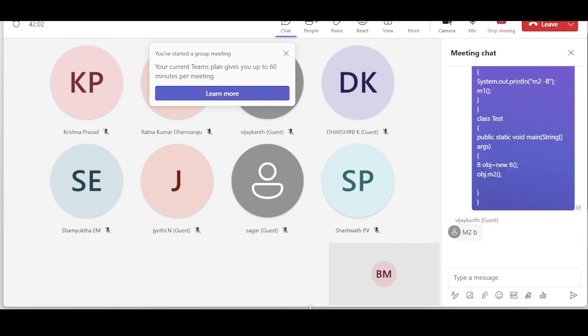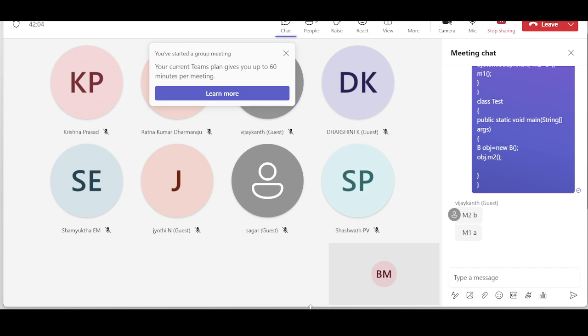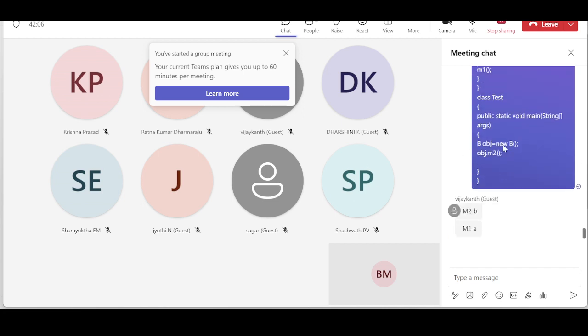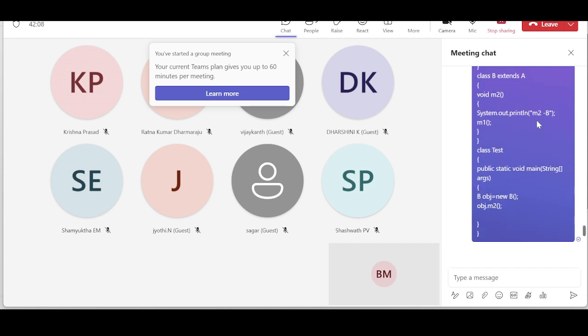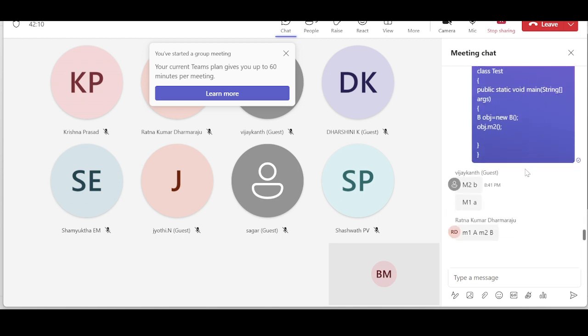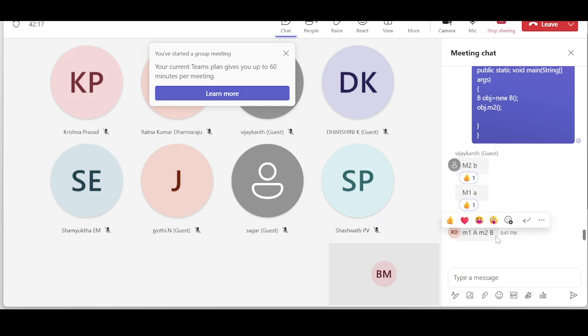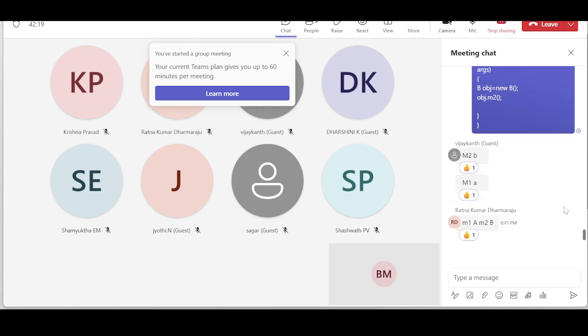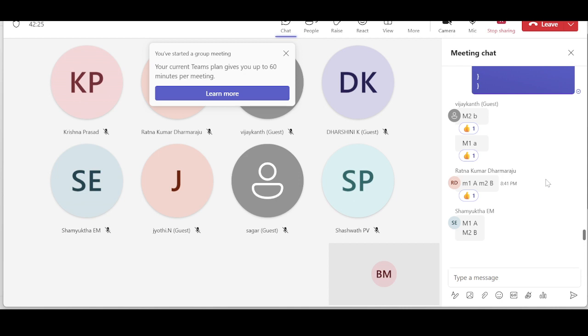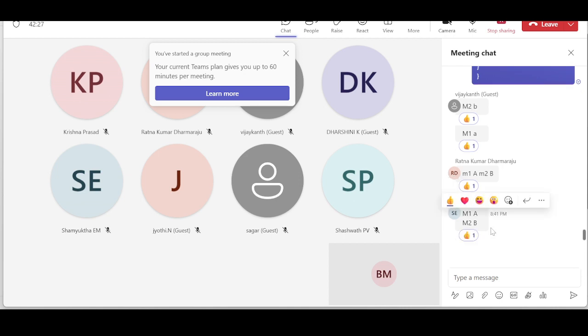M2b, Vijayakant says m2b. What about others? Do you agree with Vijayakant, or do you agree with Ratna Kumar? Ratna Kumar has a different answer. Samyukta says m1a, m2b. Everyone is giving mixed answers.